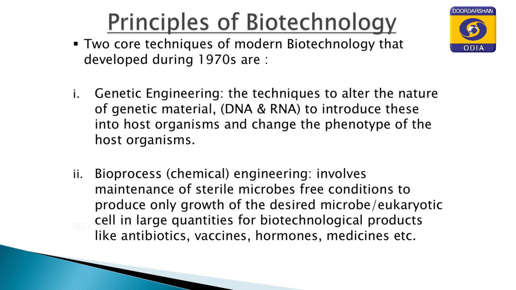Then let us come to the principles of biotechnology. There are two core techniques of modern biotechnology that were developed in the 1970s. One of them is genetic engineering, where we have techniques to alter the nature of genetic material. Genetic material of all living organisms is DNA, and that of some viruses is RNA, to introduce these into host organisms and change the phenotype of the host organism.